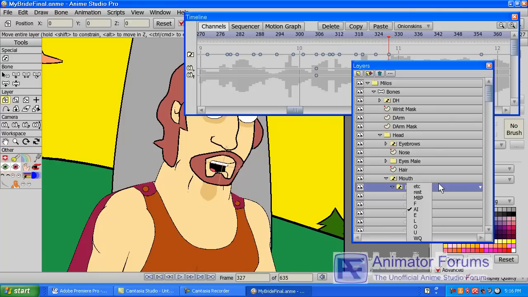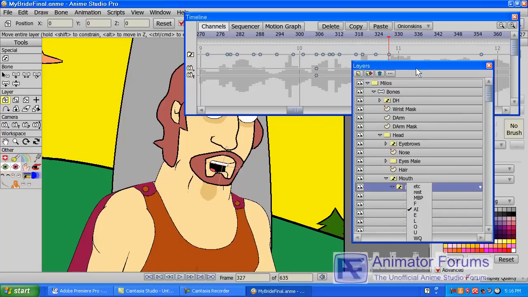You can only quiver your mouth when it's open, and really the only open mouth positions are the A-I-E positions and the O-U-W-O positions. So it's like an ooh or it's an ah. It's one of the two. That's really the only two positions you can quiver your mouth in. In this particular case, it's an AI phoneme that he's singing.